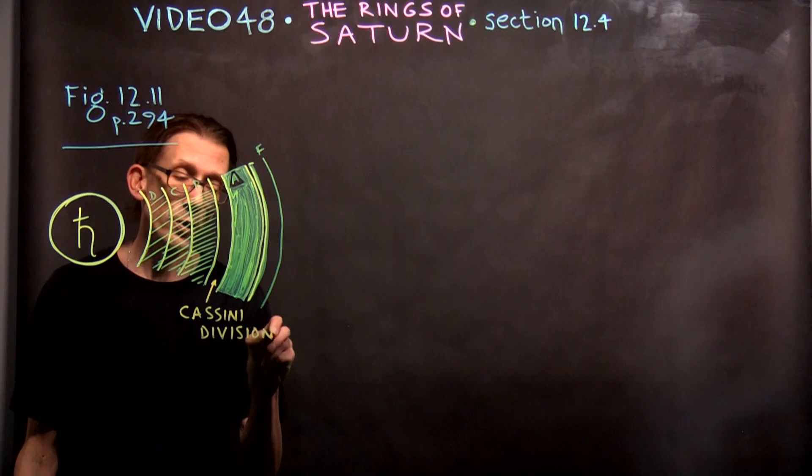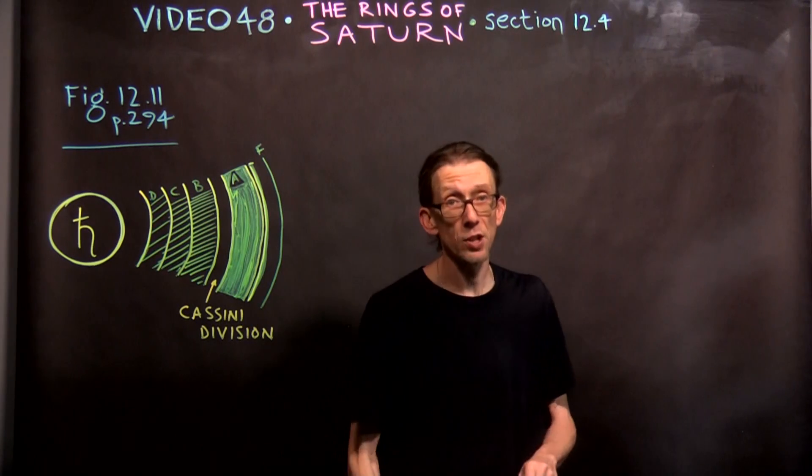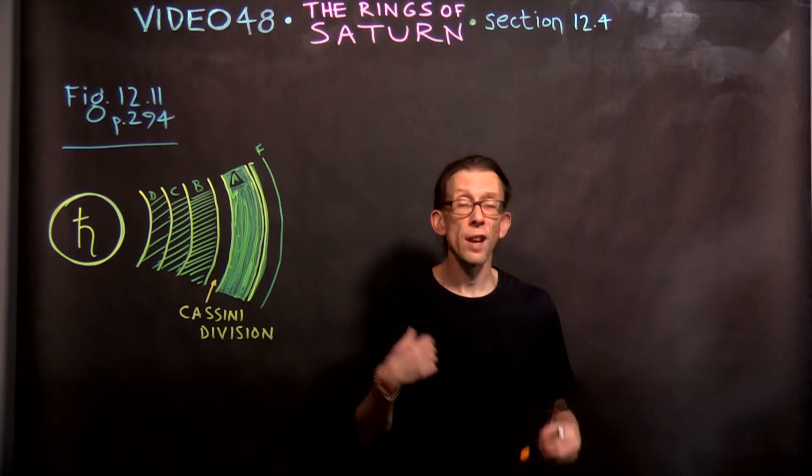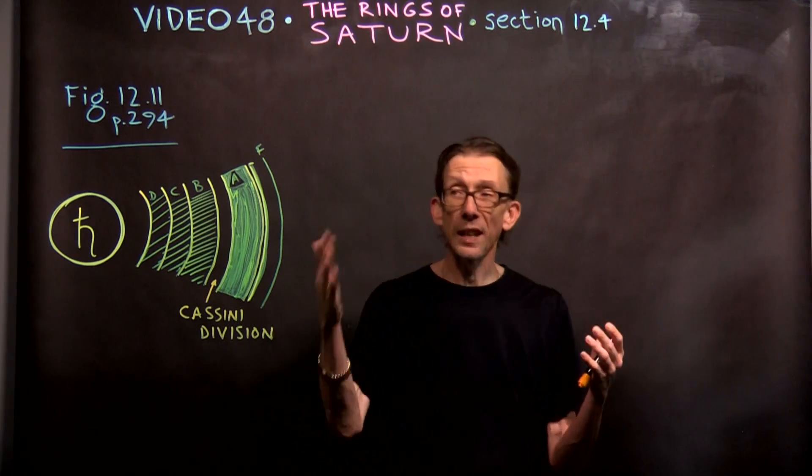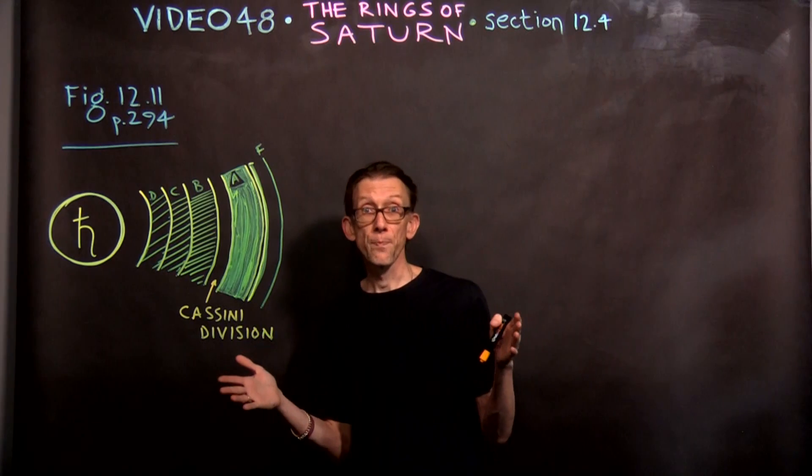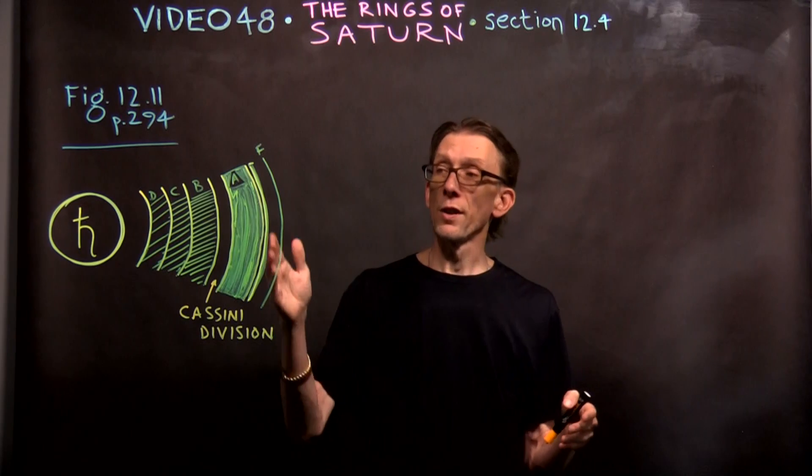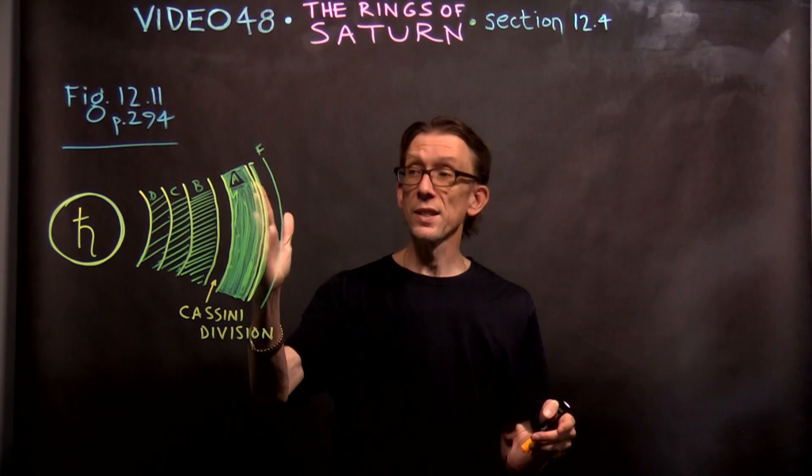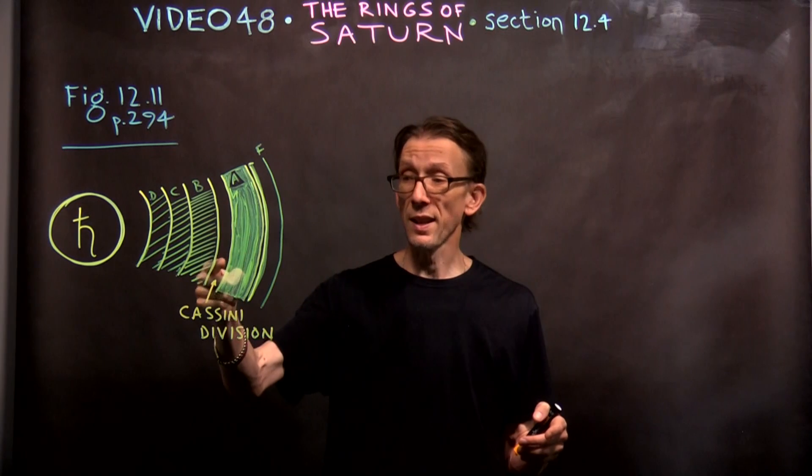We can't see this with our Galileo scopes, but with a slightly larger telescope, you can see the Cassini division. It is very obvious. For any picture you see of Saturn online, the Cassini division is just going to jump out at you. Then the brightest ring of all, the brightest major ring of all, is called the A ring, right outside the Cassini division. So this is a blank spot where there are no rings, the Cassini division is.